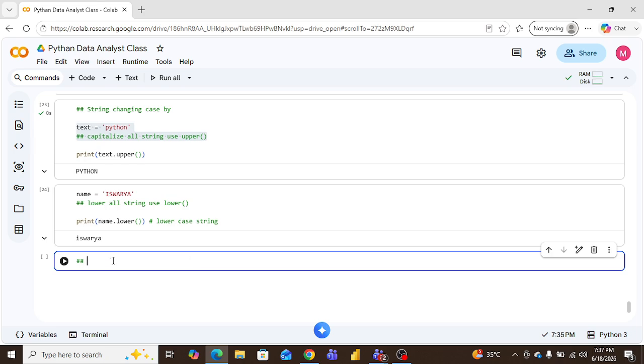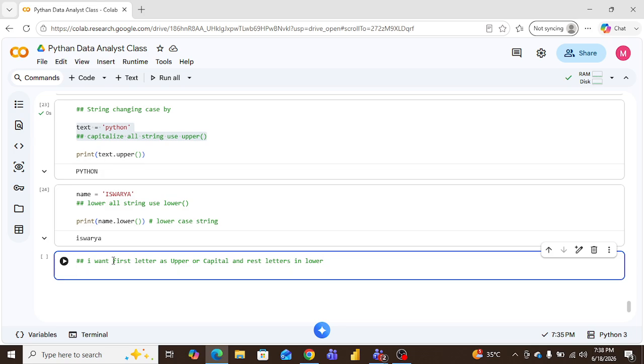First, I will write this. I want the first letter as upper or capital and the rest of the letters in lower. Am I right? So what should we use?